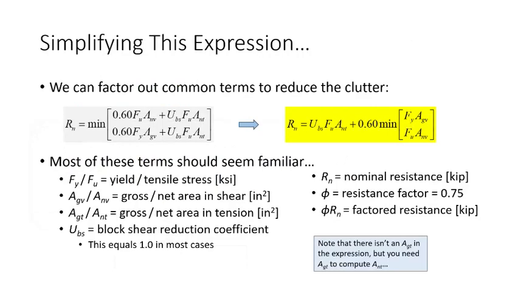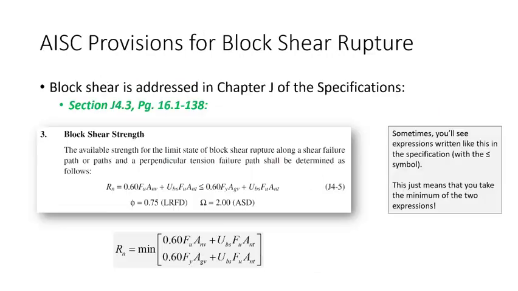Now I'm going to do a little bit of algebra to make this a little easier to digest. Let me go back to this slide to sort of explain. So let's take a look at these two lines, okay? So I have Rn equals the minimum of this plus this, or the minimum of this plus this. But look at the equations. These two are the same, right? So what I could do is I could just say it's the minimum of these two plus this term here on the outside.